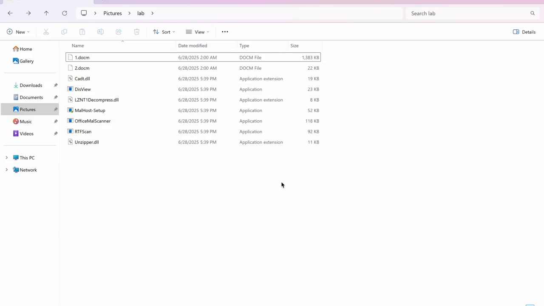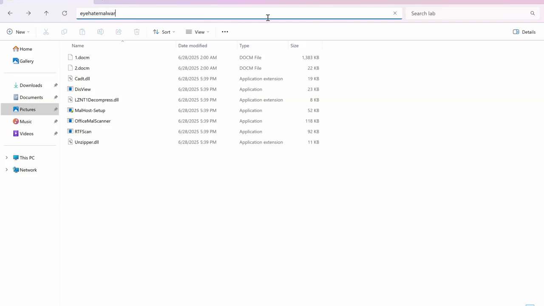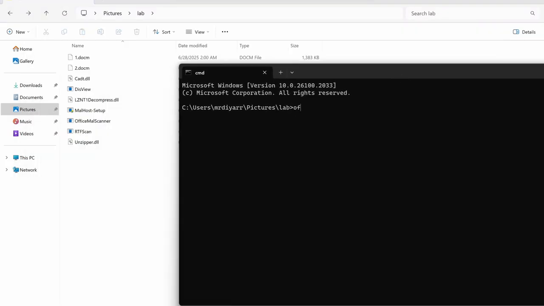So, in the last episode, we used all the tools, like TrID, Metadata, Raptor, and VBA to conduct analysis of a malicious document. Actually, there is another tool called OfficeMalScanner. It's an executable file. You can download it from a website called I Hate Malware. Just press OfficeMalScanner, and then you get a result. Actually, OfficeMalScanner is a great tool for conducting analysis of malware.